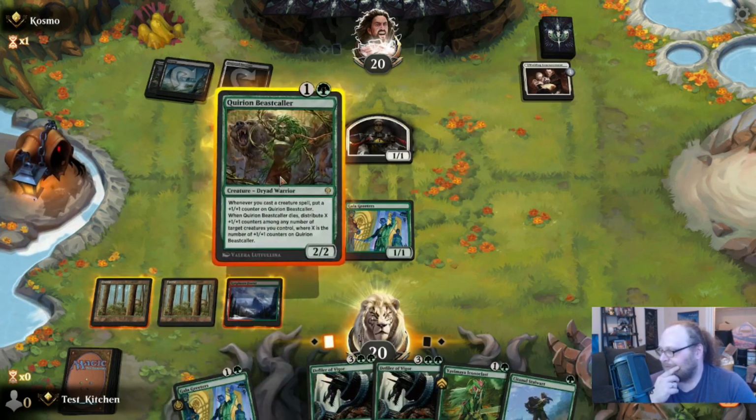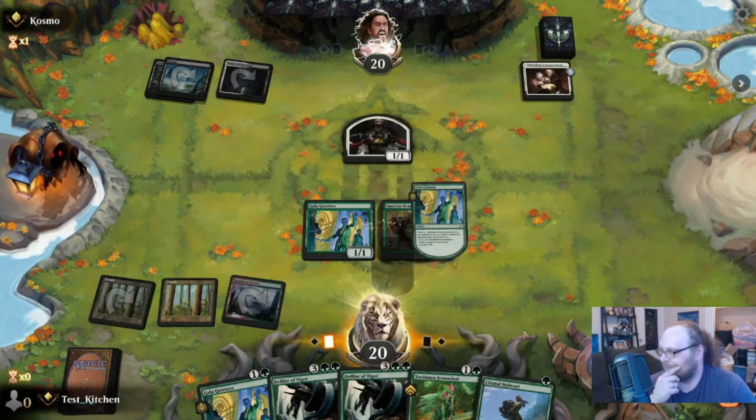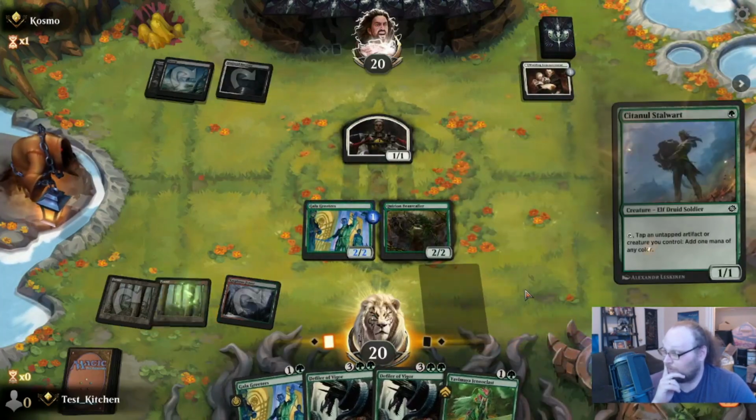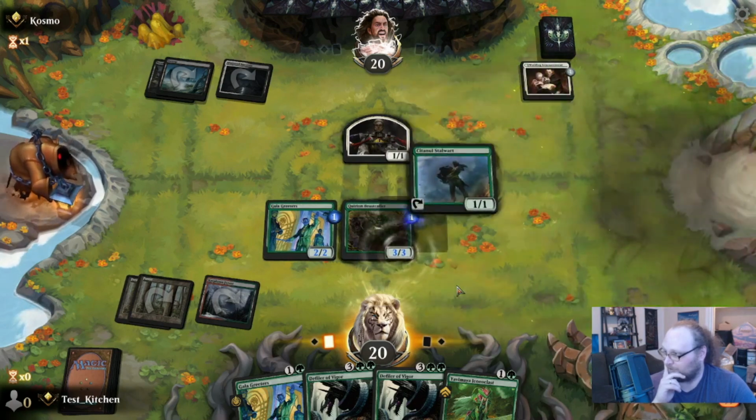Okay, so let's Beastcaller. Let's get this value while we can. Counter on Greeters. Stalwart comes down. We get a treasure.